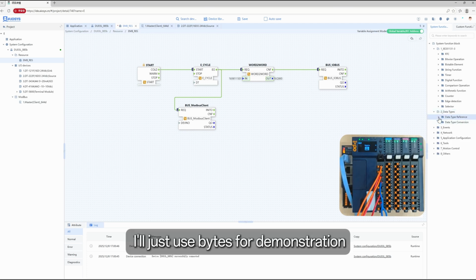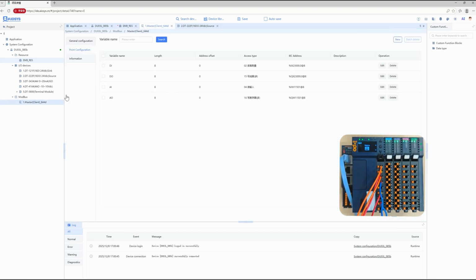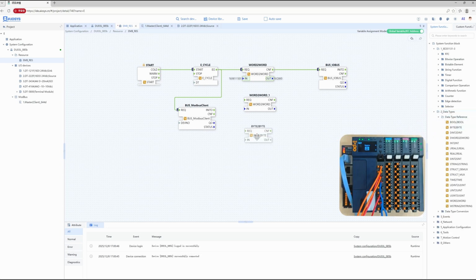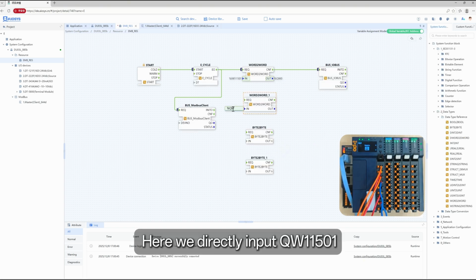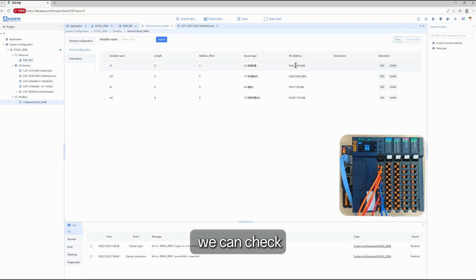I'll just use bytes for demonstration. Select byte, TO byte. Here we directly input QW11501. The discrete address we can check is X23000.